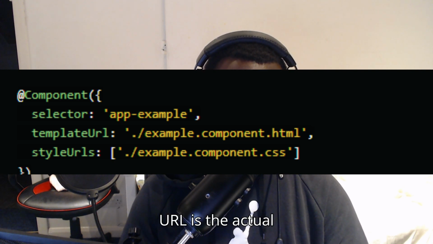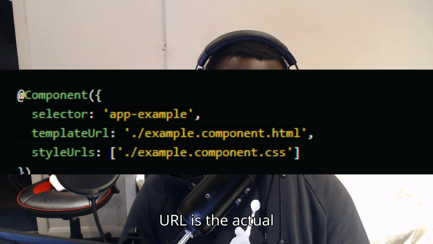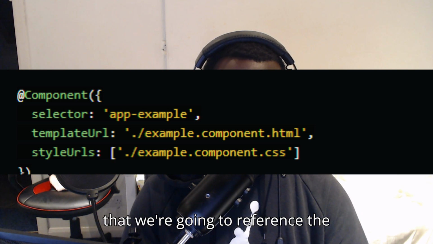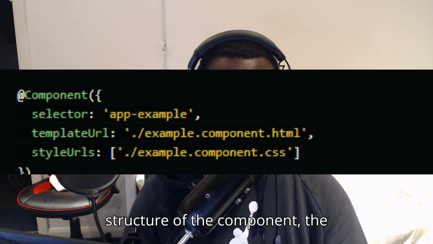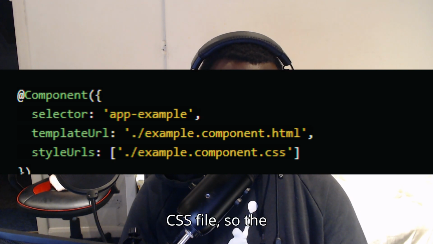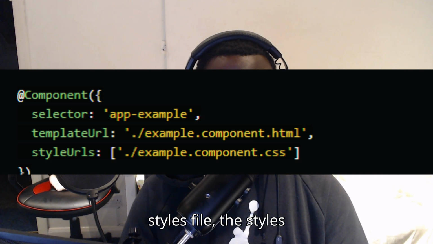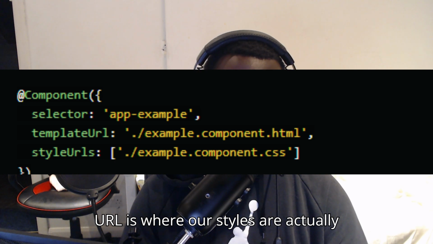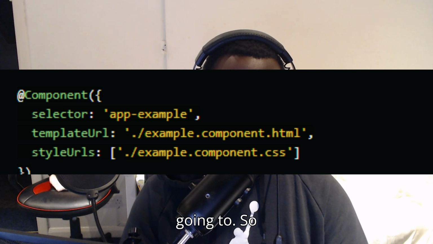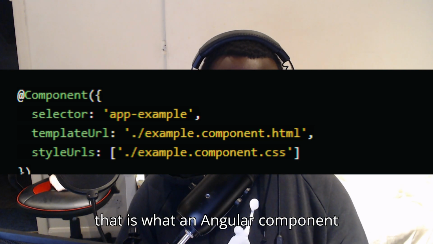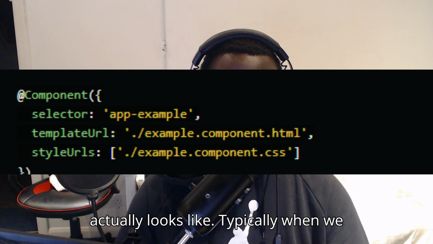The templateUrl is the actual HTML file that we're going to reference for the structure of the component. The CSS file, the styleUrl, is where our styles are actually going to be. So that is what an Angular component actually looks like.